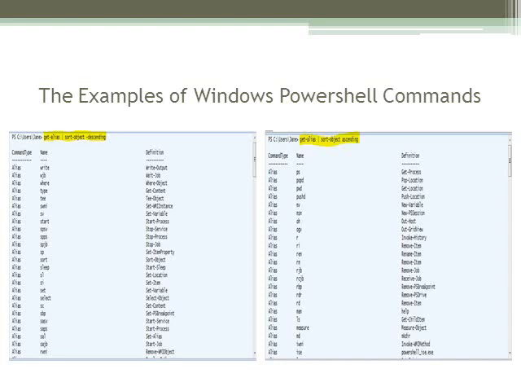Here's my another example of Windows PowerShell commands. It's using the Get-Alias command.